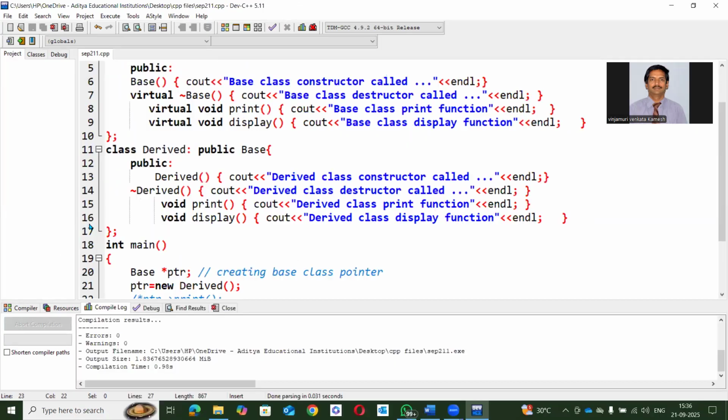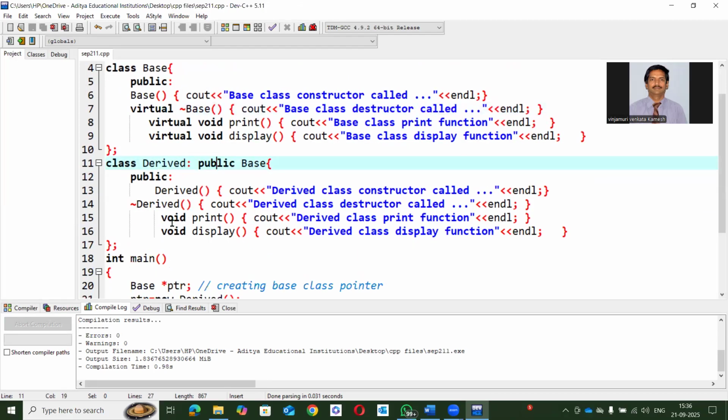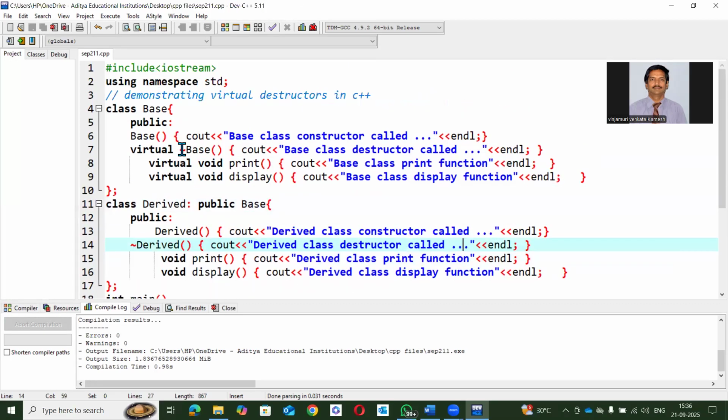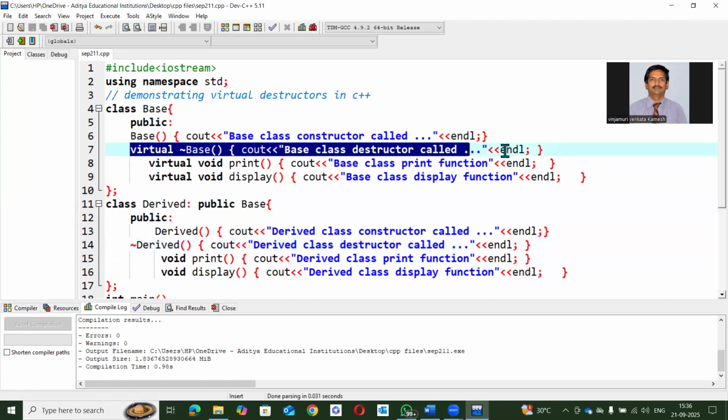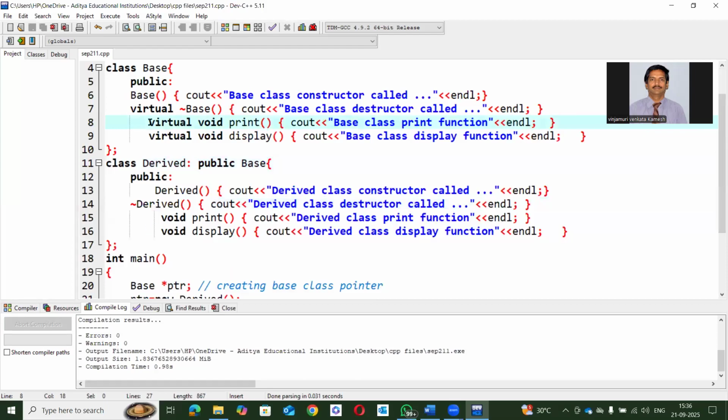So once I declare this base class destructor as virtual, automatically the derived class destructor will also be called, and then it will come next to the base class destructor. So even though the virtual keyword is common, the behavior of the normal virtual function and virtual destructor will be different. Now you can observe, once I am making the virtual void print, base class print function is no longer printing.